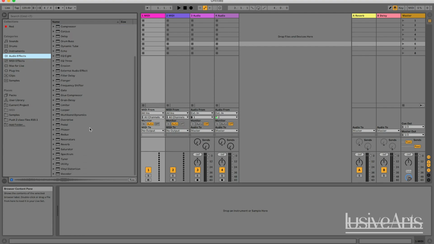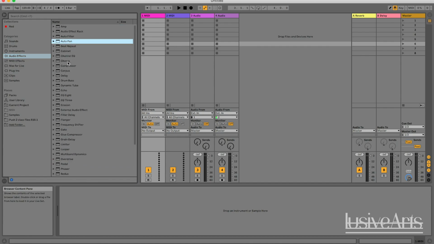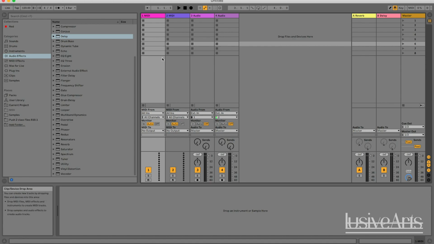So the audio effects that I'll be covering today, I'm going to go over some fun ones to start with, some effects that you'll be able to use straight away, which will give you the most bang for buck, I guess. And those are going to be reverb, delay, auto pan, and might take a bit of a look at the chorus as well. But the main two will be the reverb and the delay. So let's take a look at reverb first and what it actually does and what it is.